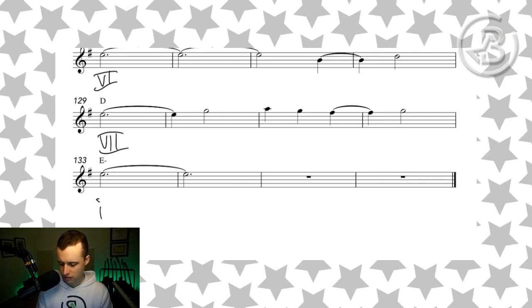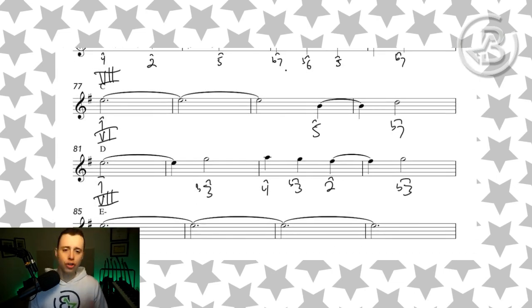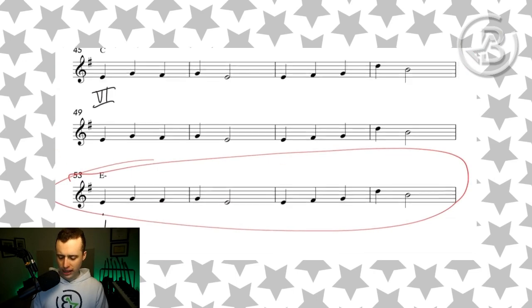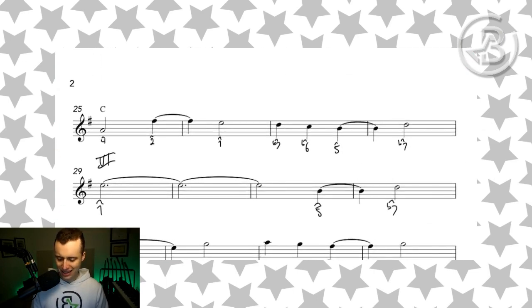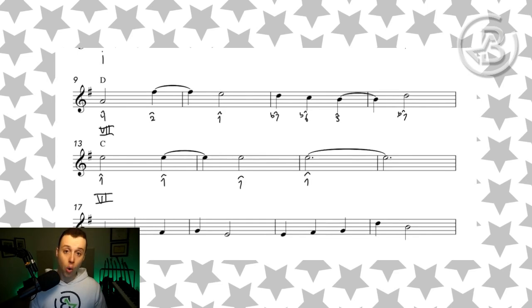So, all in all, nothing crazy out of the ordinary in terms of, well, notes that don't come from the scale or chords that don't come from the scale, but a very interesting case to understand and see how with the 3 chords of E minor, D, and C, or 1, 7, and 6, you can really create a lot. And there's only a couple times throughout this whole song that Toby Fox actually went to 5 or to 4. The rest of the song was just 1, minor 1, 7, and 6, both major.